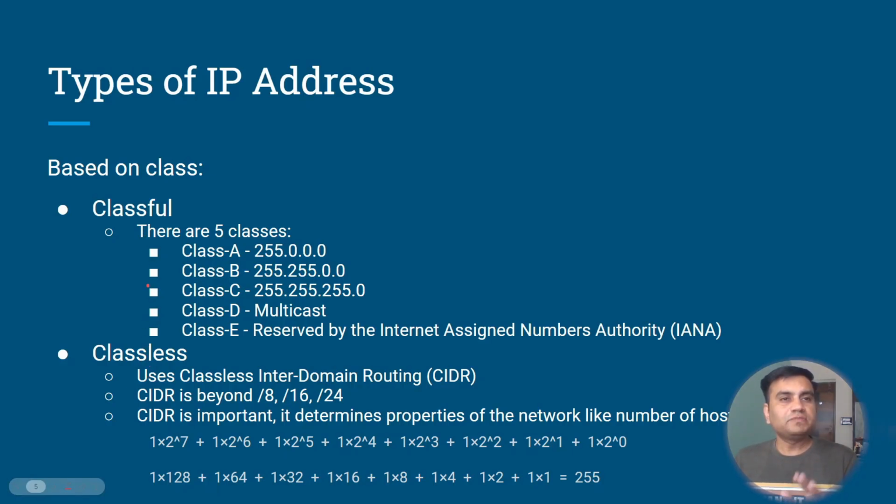What is the basic difference between classful and classless? The basic difference is classful is fixed. You cannot modify it. You cannot define how many hosts will be in one network. It is already written, right? That only in this class you will get only these many hosts in one network. Whereas in classless, you will decide how many hosts will be there in your network. Because classful was fixed, there were some limitations in network designing. People started building classless. That's the basic difference between these two types of IP addresses.